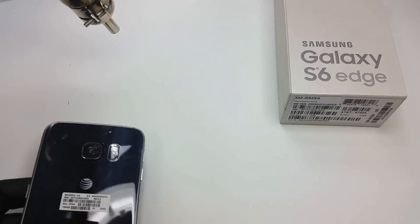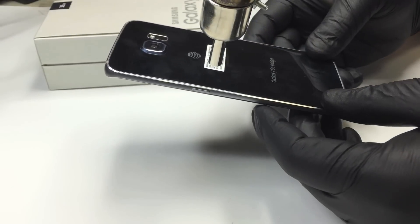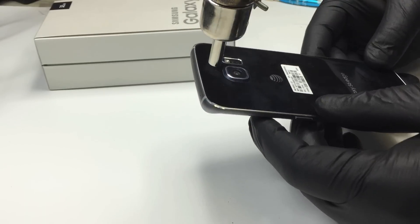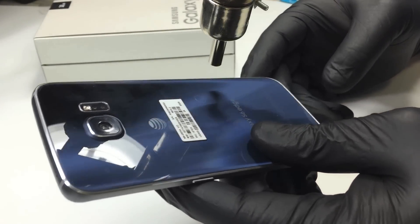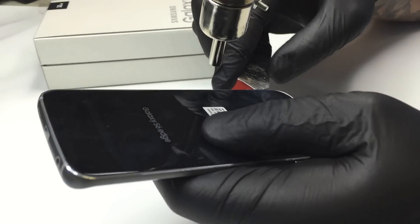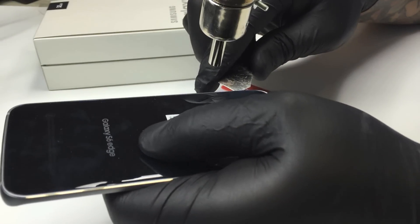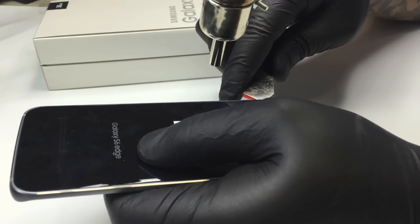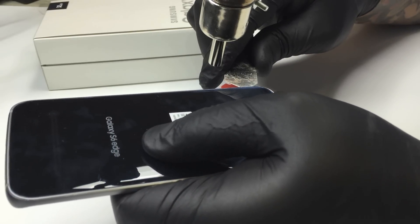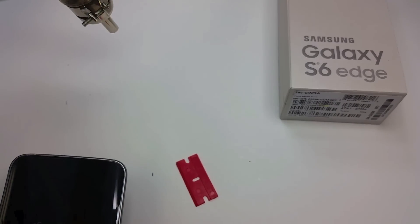The first thing that we do is heat up the back glass no more than 60 to 70 degrees Celsius. In order to heat it up you're going to need a heat gun. If you're doing this at home with a part you bought online, you can do it with a hairdryer. You don't want to overheat it too much because the battery is right behind that glass. The adhesive is all around the edge of the back glass so there's no need to apply heat in the middle.